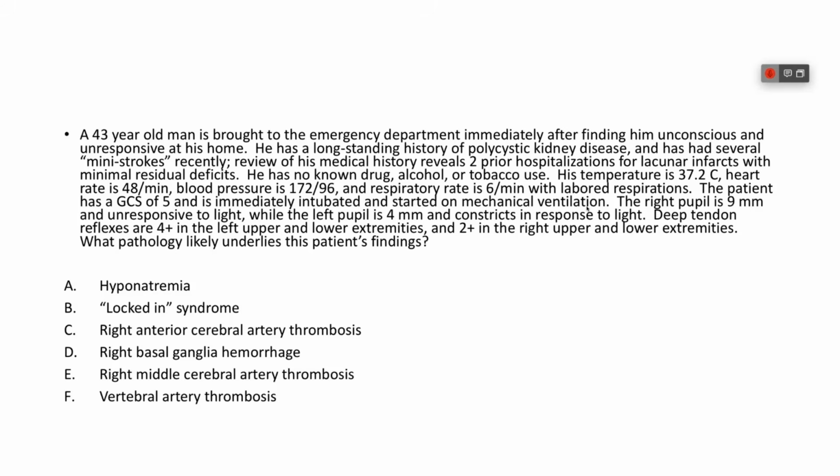And everyone else, think about your answer because I'm going to call on you next. Okay, so let's say I have two different routes: polycystic kidney disease, and lacunar infarct. I'll go with lacunar infarct, so I'm a little bit more comfortable with that. So let's say he has uncontrolled hypertension, and what is hypertension?